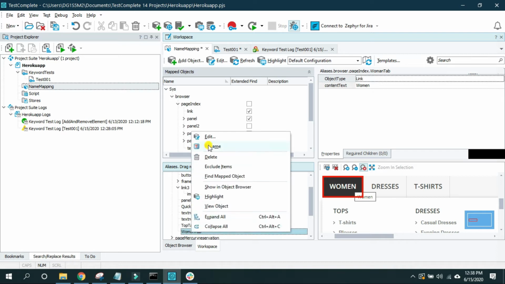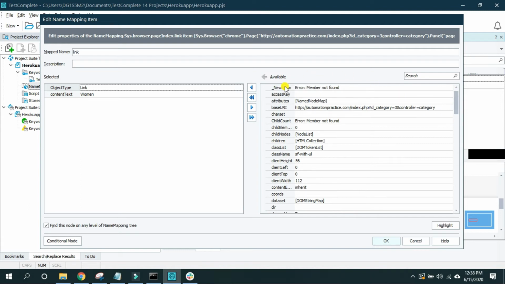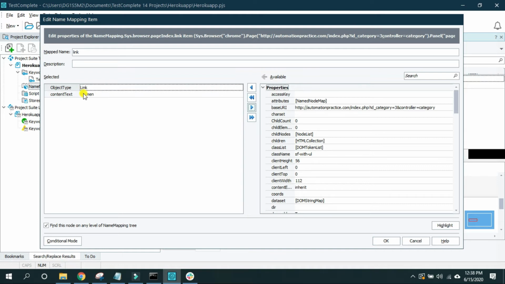Just right click on that object and click Edit, and TestComplete will open the Edit name mapping item window, which shows the attributes TestComplete used to identify the woman tab. Now you can use an attribute from the available attributes. For example, if I want to use this base URI as an attribute, I can use it. You can use any number of attributes. Since the attributes mapped by TestComplete are pretty robust, I'm going to keep them as they are and click OK.